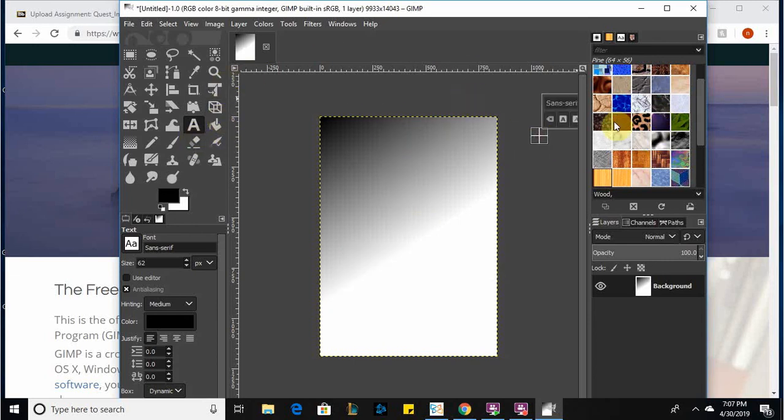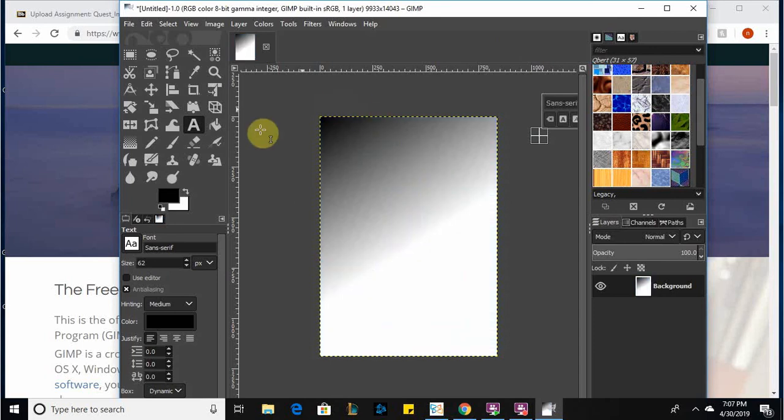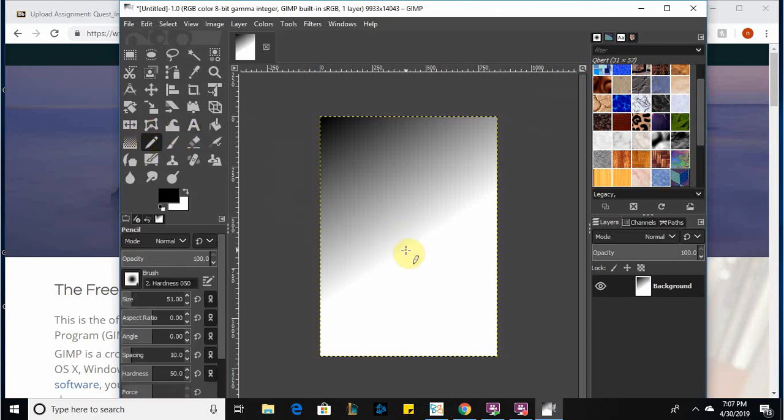You can create different backgrounds to it. So if you want something a little more lighter or something like that, all you gotta do is just click here, and it'll make it itself. If you don't like that, you can always hit Control Z, and it just deletes the last thing that you did. So it's really simple that way. You can draw and paint and other things like this. So let's just use this, and let's create Manifest Destiny.